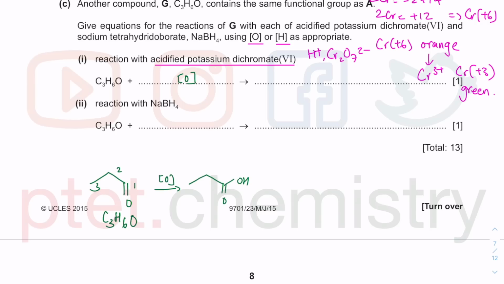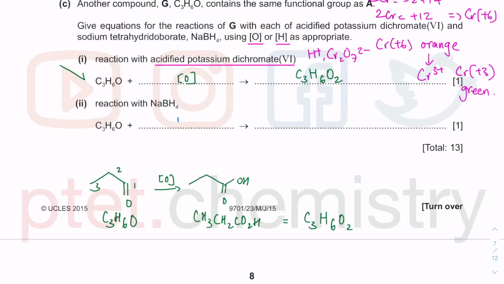And then when it gets oxidized to carboxylic acid, we have CH3, CH2, CO2H, which is equal to 3 carbons, 3, 4, 5, 6 hydrogens, and O2. So C3H6O2. And this equation is balanced in terms of carbon. 6 hydrogen is 6 hydrogen, 1 oxygen plus 1 oxygen, 2 oxygen. This equation is balanced now.